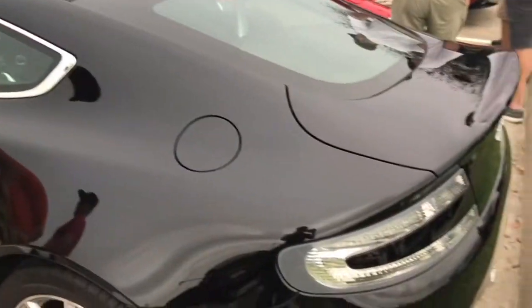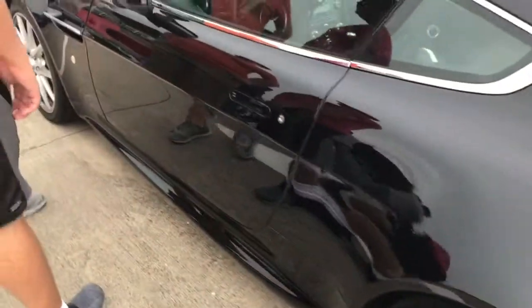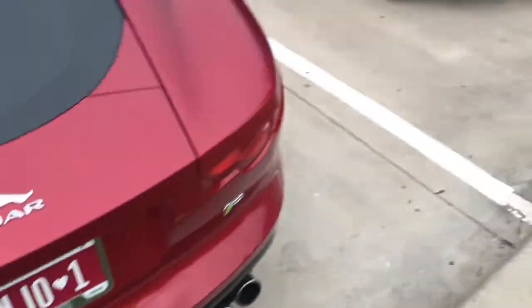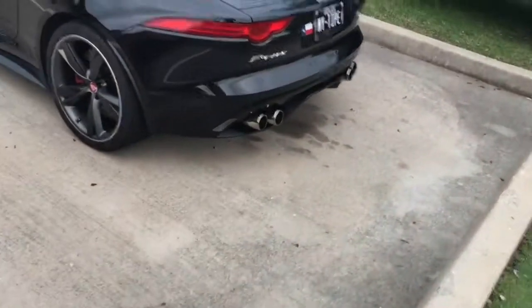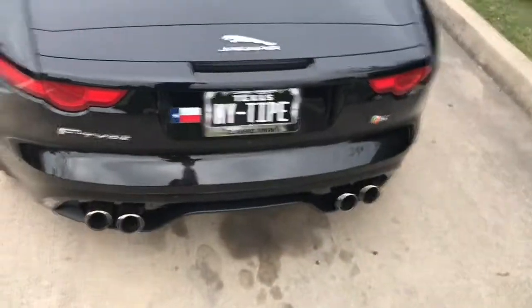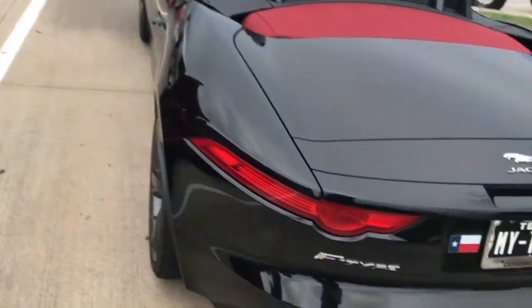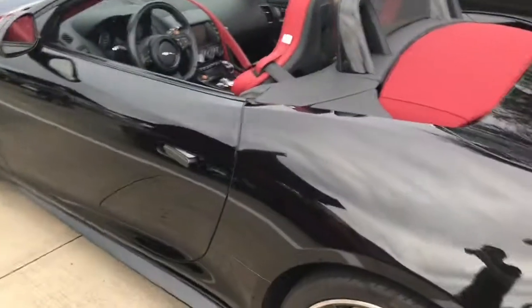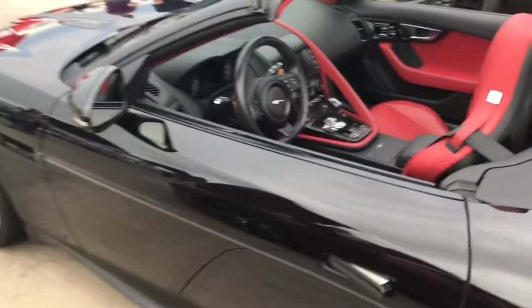Alright guys, this is Evan's dream car, the V8 Vantage in stick. A couple more F-Type R's for you, all-wheel drive, V8 supercharged, positive displacement. This is the F-Type S, this one is rear-wheel drive. This is back when they were making them in rear-wheel drive, but then they discovered, oh shoot, too much power. So they put it all-wheel drive.